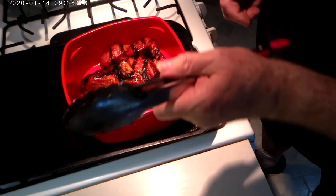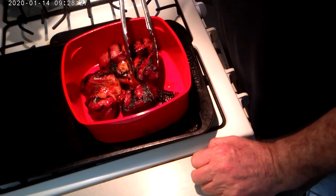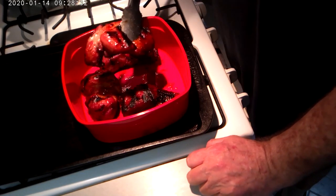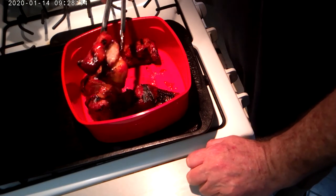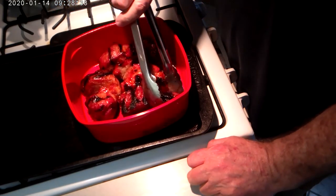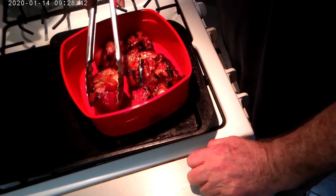All right. About an hour and these are done. I'm totally satisfied with the color and the char that come out on it. Beautiful, beautiful.